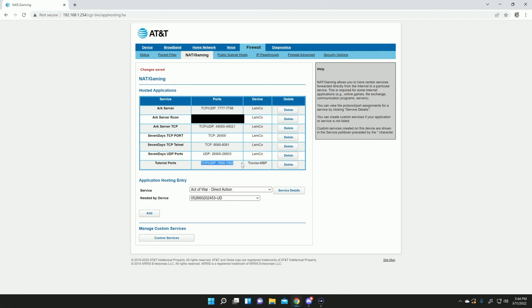You can have as many ports as you want open. Just make sure you're putting the right ports open that you need. But that is simply how you do it here. That is as easy as it gets for you. Then just make sure you log out of your stuff and you do everything you need to do.